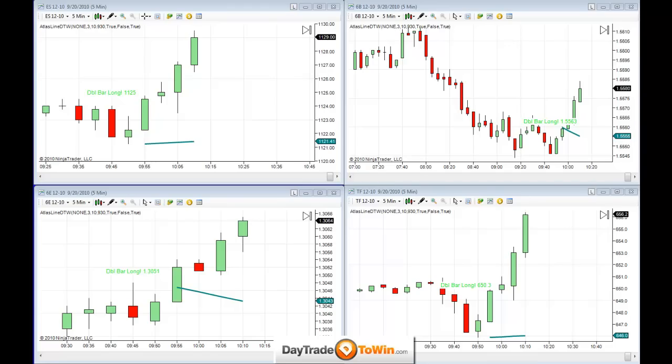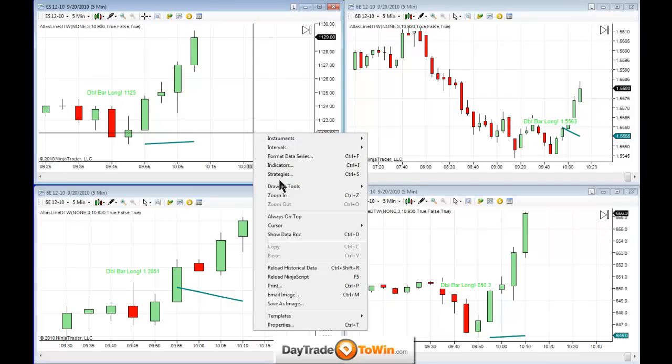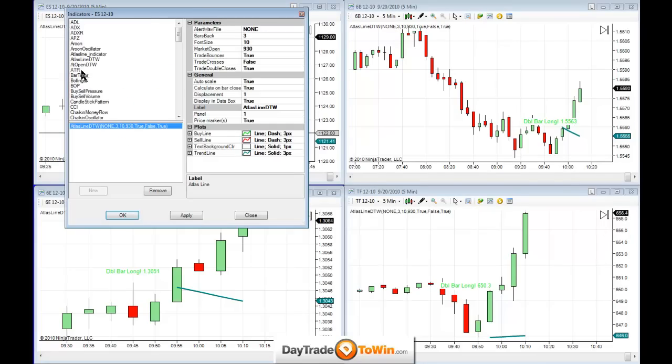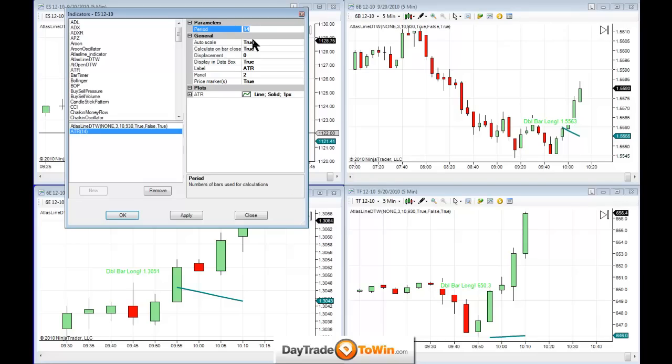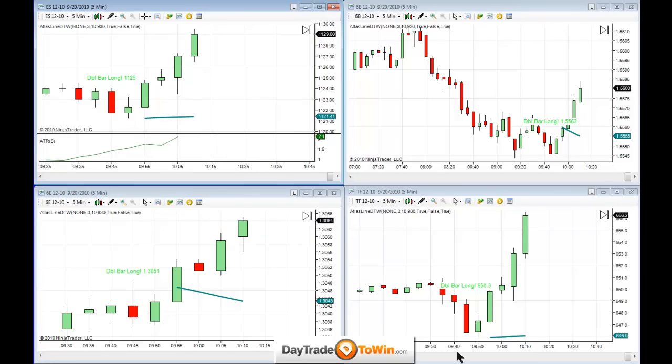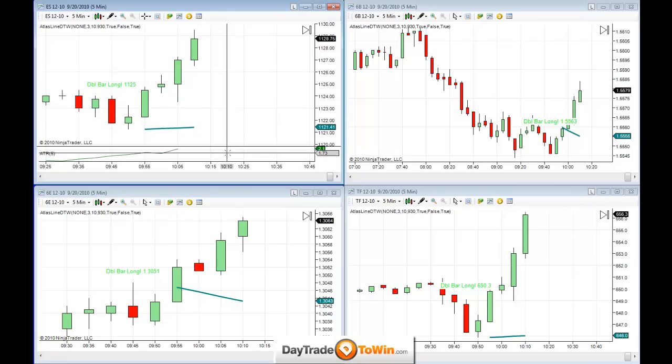So the way that I do it is like this. I go to my indicator list and I take a look at the ATR over here and I set this to about 4 or 5. I click apply and you can see that the average true range on the E-Mini is 2 points, right? So that's telling me that the last 5 bars, the average true range of those last 5 bars is 2 points. Okay, Gerhard, you took 4 points on the ATR. Very good, very good.